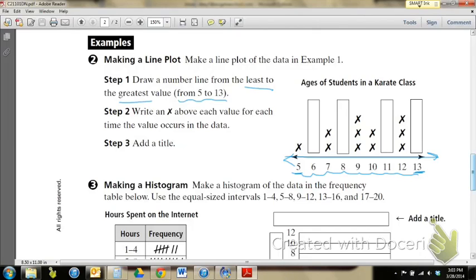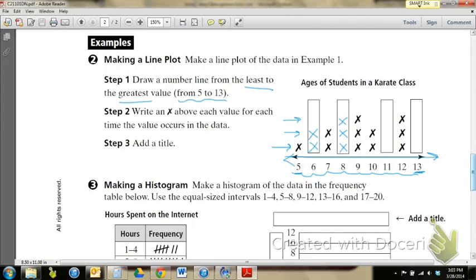So now, from example 1, there was 1 5, so we have 1 X mark. We had 2 6s, so I'm going to put 2 X marks there. 7 had 2, 8 had 1, 2, 3, and you want to keep your X's evenly spaced. So you can see that all these X's here are at the same height, all these are the same, these are the same. It's easier to compare them that way if you make all your X's the same size.